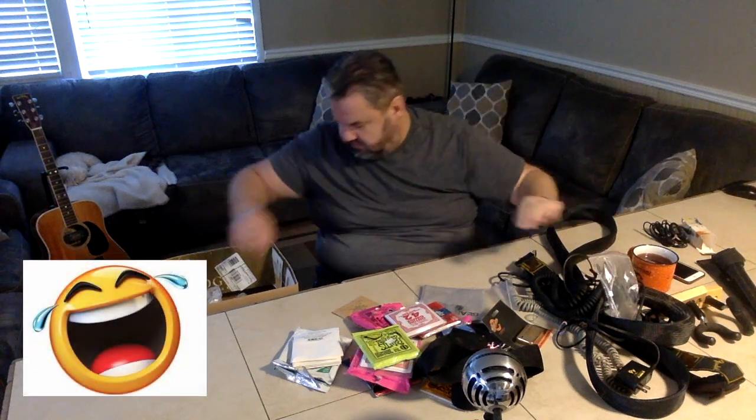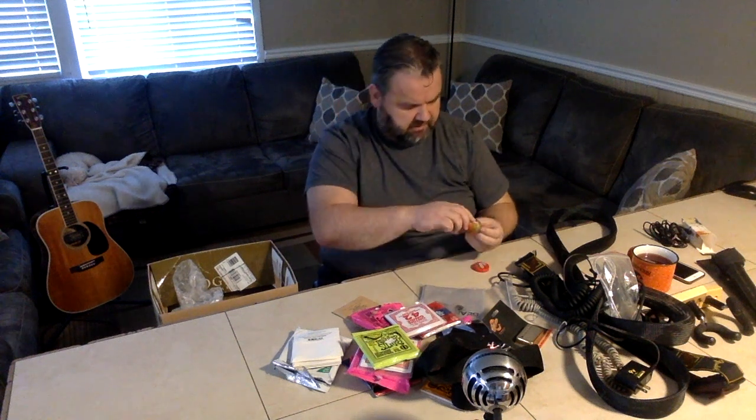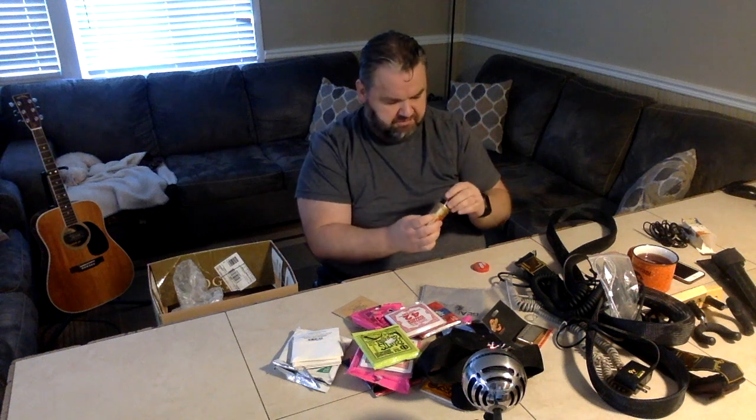No idea what this is. Some part for something. I'll have to throw some of this stuff out. Fast Fret. This is string cleaner and lubricant. I don't know if these things expire. I never used one, so I'll have to look into it. Okay. No smell. So I don't know if it's even supposed to smell like something. So we'll just do that.